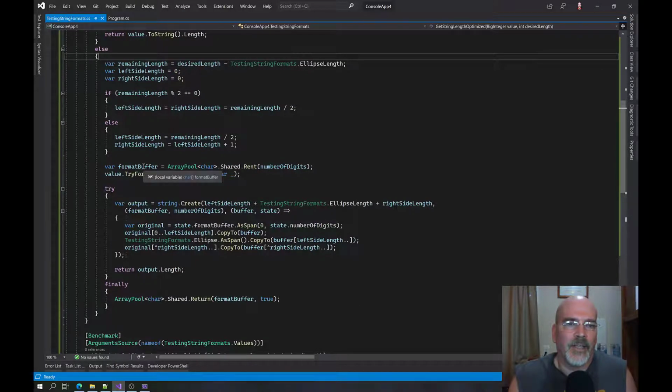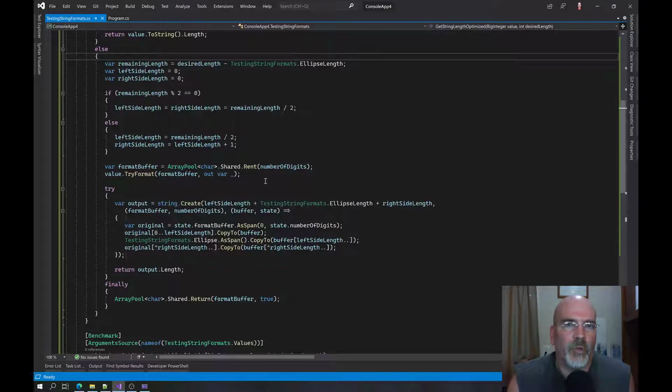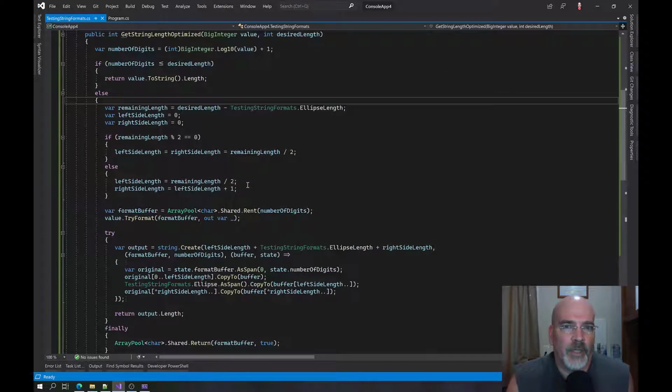But again, you have to do the whole thing anyway, because you have to put it into a char buffer here to format it. So you're essentially making a string, more or less. So the only thing that is gained is that you share an array, so you don't have to keep potentially doing some allocations with actually doing it as a string. I don't know. I'm guessing maybe that's where the benefit is coming in.